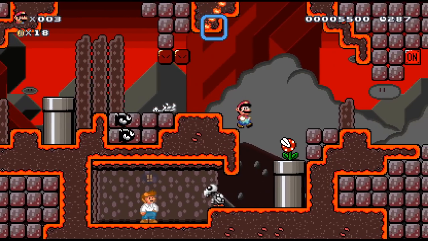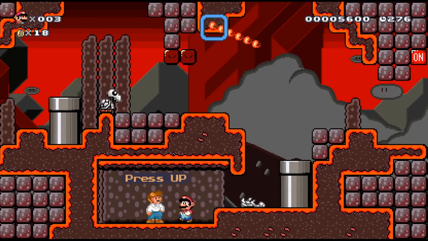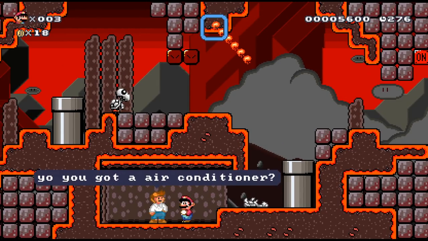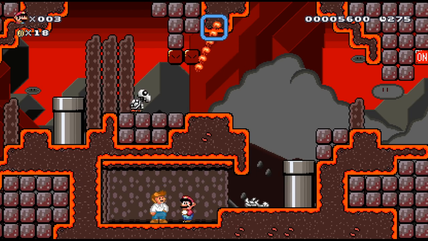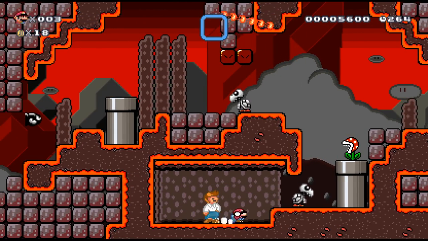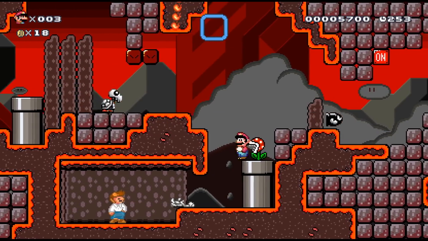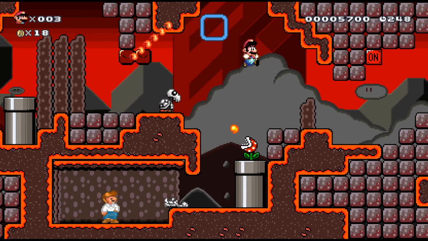Ooh, Neo's down there. Neo, what's up, my man? Yo, you got an air conditioner? That's exactly how Neo talks, I'm sure. Yo, you got an air conditioner? I wish I did. It'd be nice down in this hot, hot area.